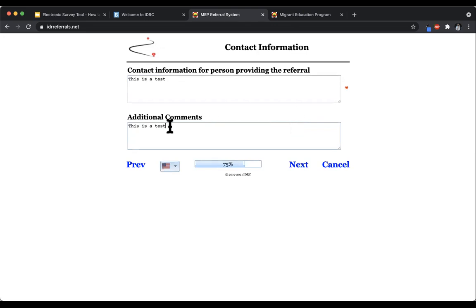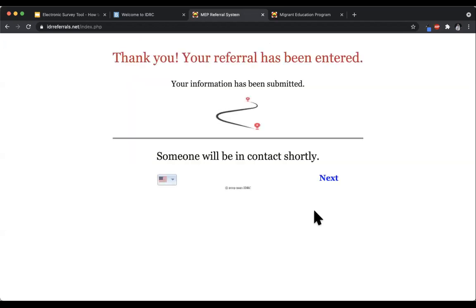After you have completed both portions, you can click next and it'll automatically submit the referral. A message will pop up letting you know that the referral has been entered and that the information has been submitted and someone will be contacting them shortly.